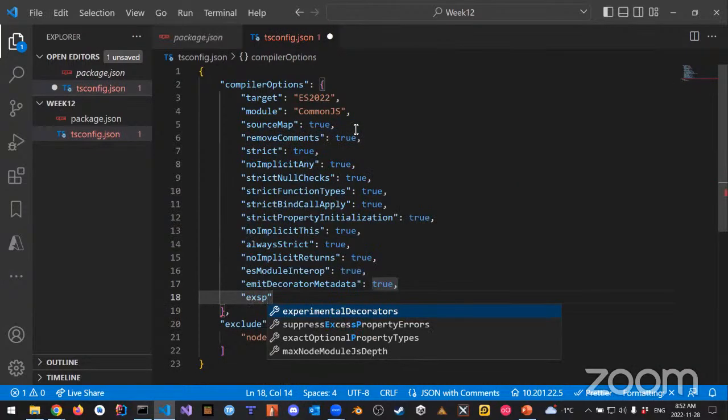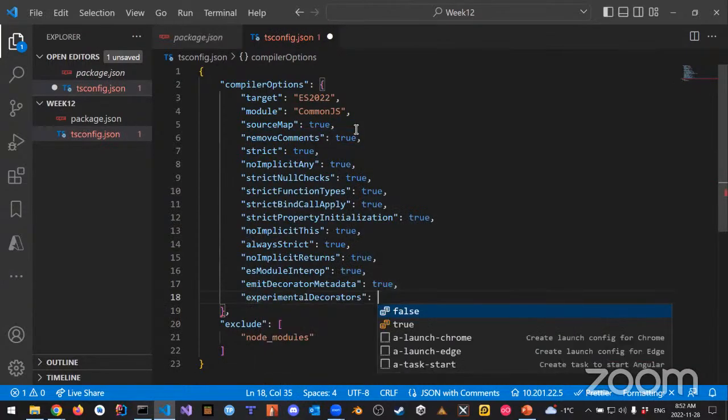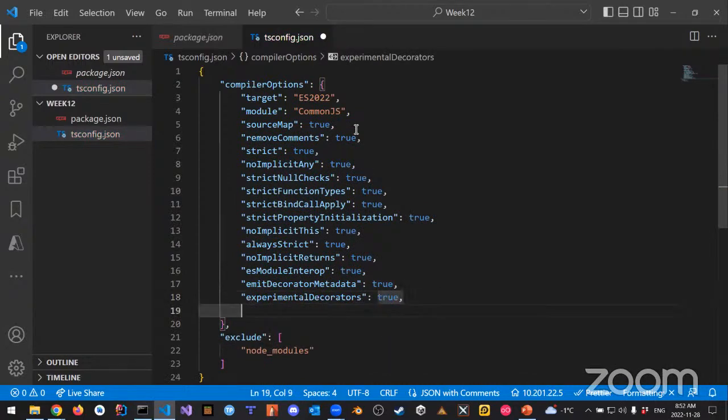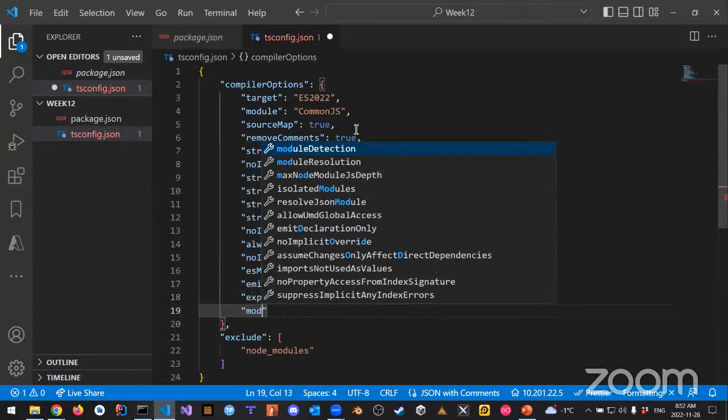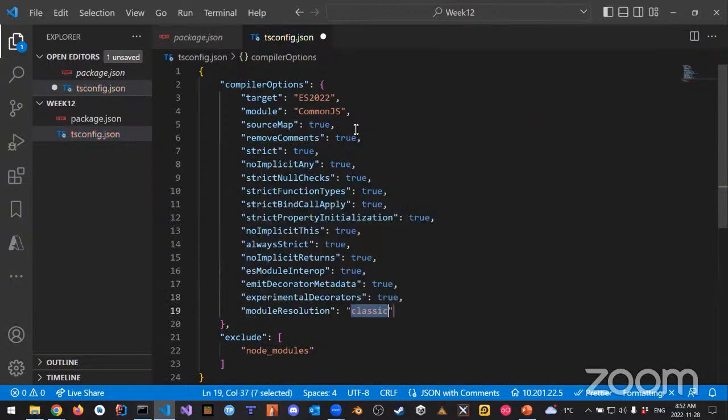I also want, for now, experimental decorators to work as well. And I want the module resolution pattern to be Node. Okay, that's what it has to be. And that, my friends, is our compiler options. It's a one-time cost. We don't have to do this again, ever. We're not monkeying with this thing again, right? This is just our standard structure when it comes to how we set things up so that TypeScript will work for us, not against us.